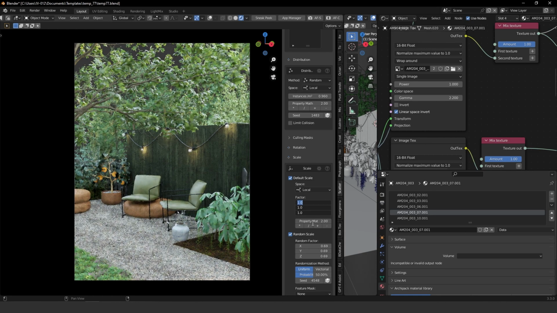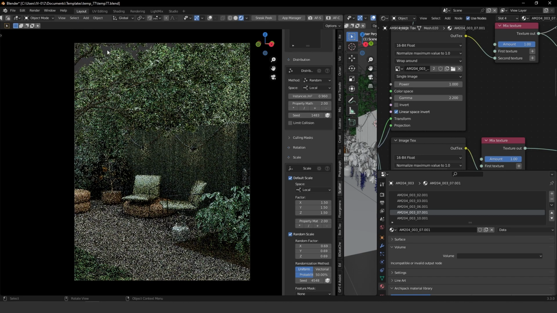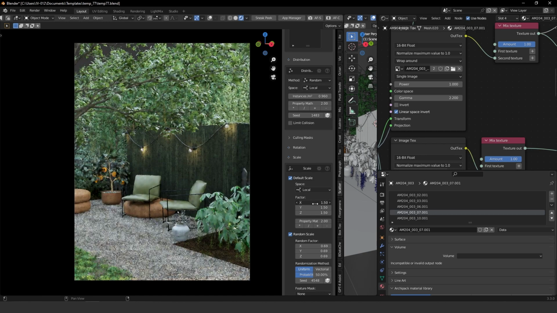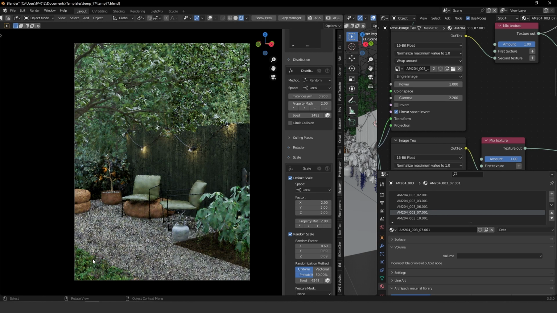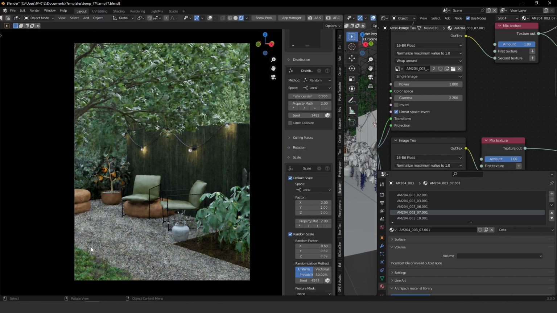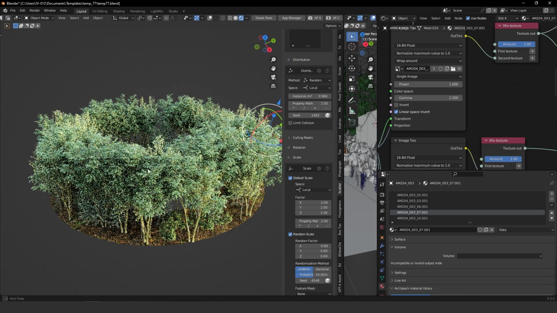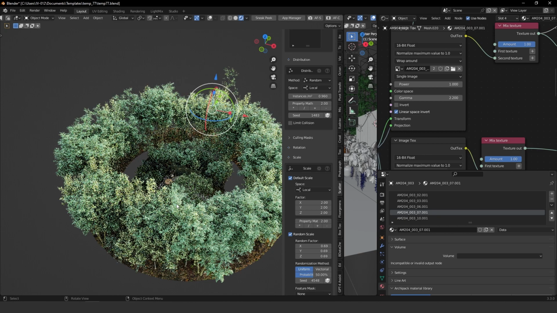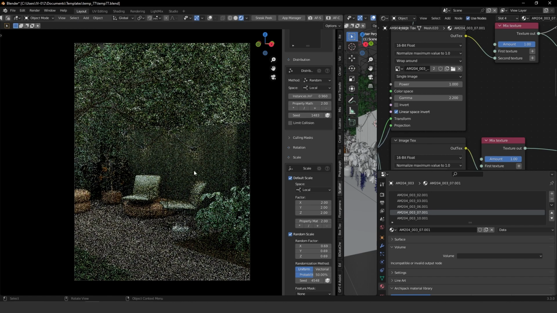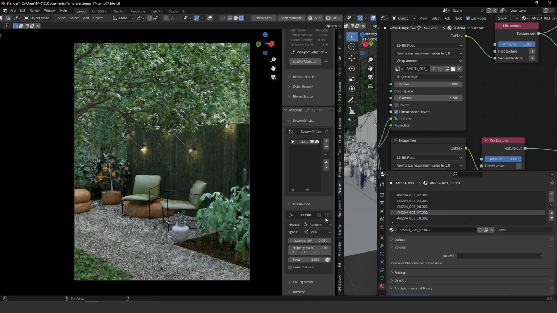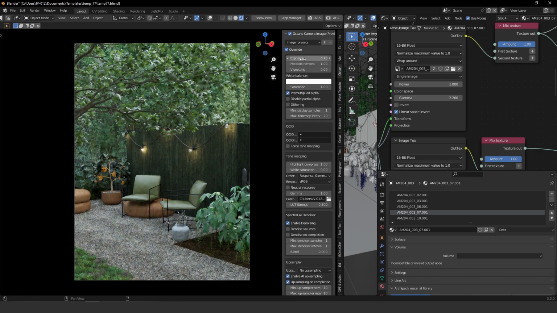But let me see if I can increase a little bit more. Let's put 1.5. I'm just trying to see if we can cover this area over here as well. Otherwise I'm going to change it. All right. Yeah, that's probably too dark. Right now I have a kind of forest. We are in the jungle, right? Let me see if we increase the exposure here. It's going to be enough to have a nice mood.